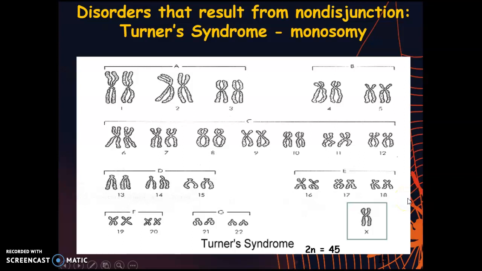So these are just some examples of how non-disjunction can lead to a specific disorder due to the extra or missing chromosome. You also have a very brief constructed response question set to do, so please make sure you try to answer those questions. Again, the answers can be short. We will go over those tomorrow. We'll do a quick overview of chromosome mutations tomorrow, and then a quick overview of the constructed response as well.